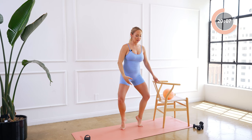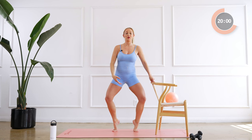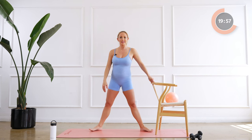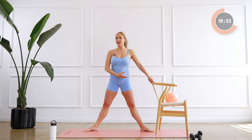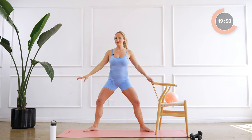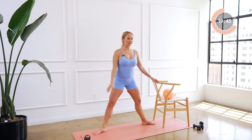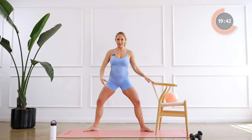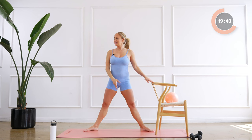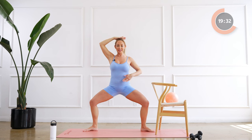Good, so we're gonna hold here. Now we're gonna lift the heels up — arm comes up as heels lower — and then we're gonna reach down like that. For eight, seven, six, five, and four. So you're holding that plie and the heels are just lifting up and down. Two, and one. Good, hold it right here, a little pulse — ten, nine, eight, seven, six, five, four, three, two, one. Feel those thighs, right?